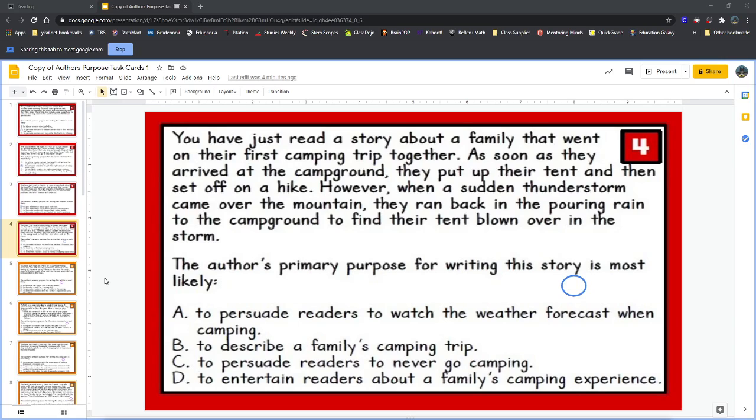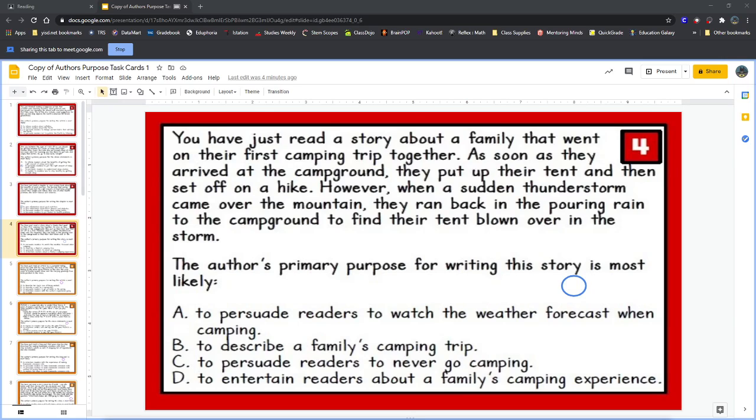Like if you went on a camping trip and you set up your tent and you went on a nice hike, and then all of a sudden it started raining and you had to run back and then your tent fell over. Well, I would kind of be worried. Okay, so maybe you worried, right? What would you be worried about? I would be worried, like, if I ever went camping again, if it would happen again. Okay, you kind of worry like, oh man, is this gonna happen all the time?